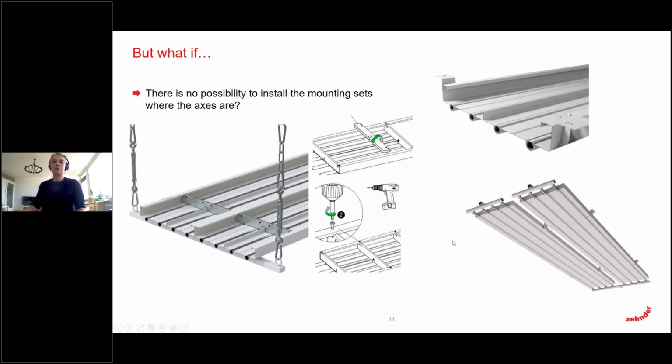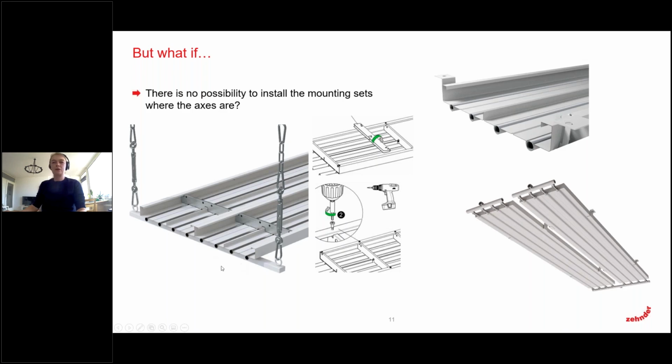Sometimes it's not possible to install directly where these suspension bars are. There are also some possibilities for that. The easiest solution is actually to have some additional suspension bars inside as well. And this is what we call variable suspension bars. These can be delivered as well. They are delivered loose, and you can just position them wherever you need on the building site. So you just put them in, and they can be screwed in directly with these self-tapping screws wherever needed.